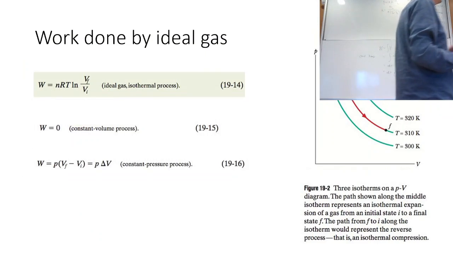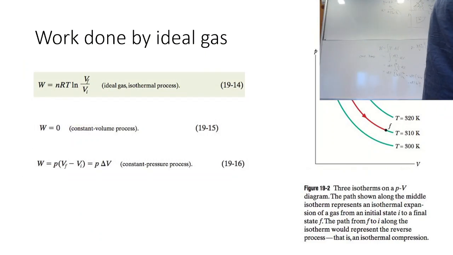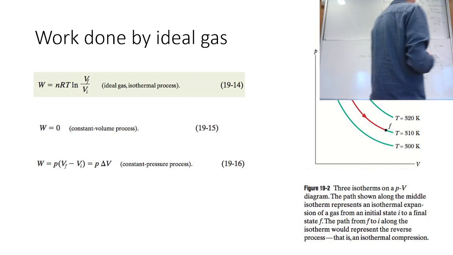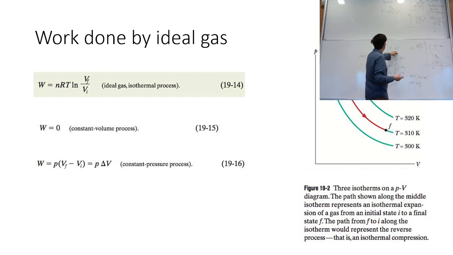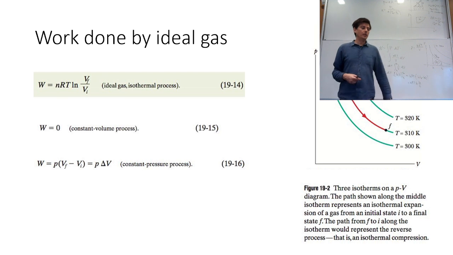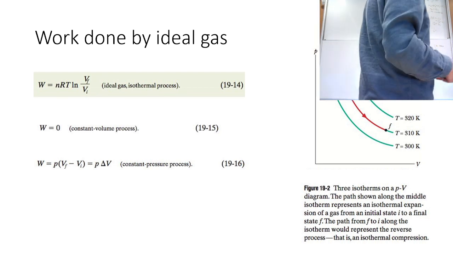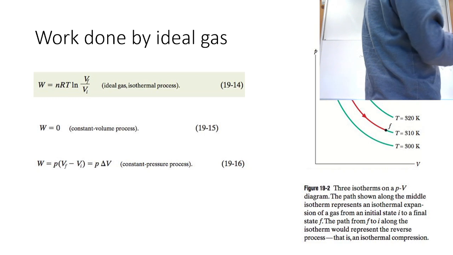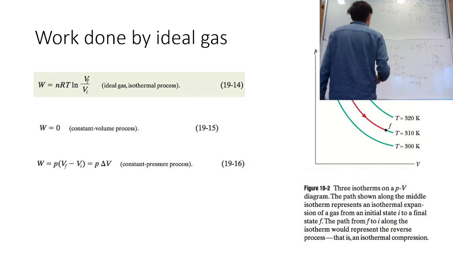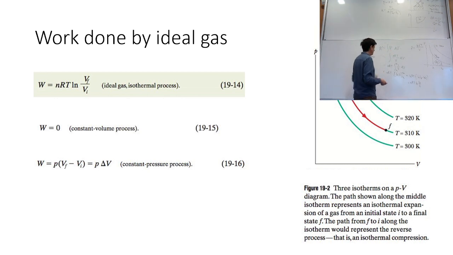Right. And so I think we already know from the previous chapter that if we're looking at a constant volume process, then the volume doesn't change, so work is equal to 0. We can just see that from this integral. So if volume doesn't change, work is 0. And if the pressure is constant, then the pressure is itself constant, so this pressure will just come outside of the integral.